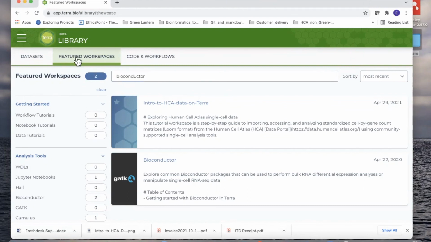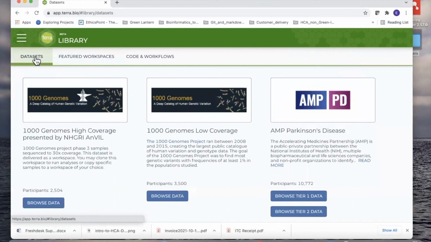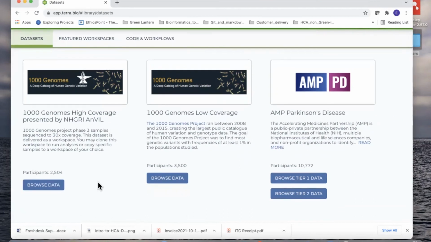Okay. I'm going to switch over really fast to the datasets page, where you have access to the Terra data library. These are different repositories. Some have public access data in them, some have managed access data in them. For the public access ones, you're welcome to go in and browse the data, design cohorts, and specifically choose a cohort to meet your needs and export it to Terra.